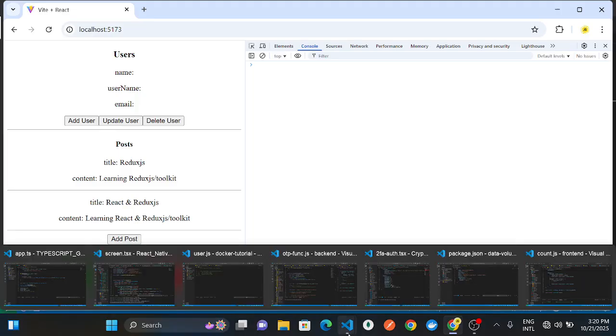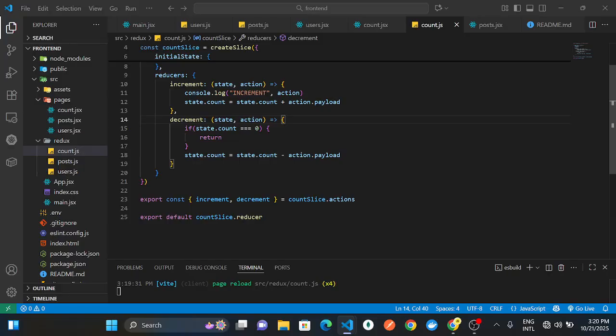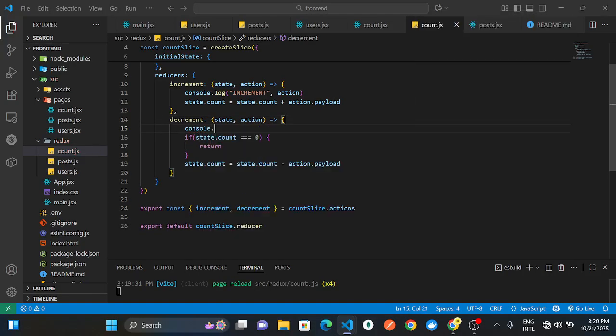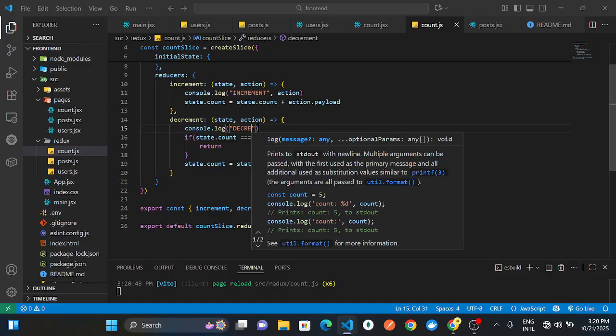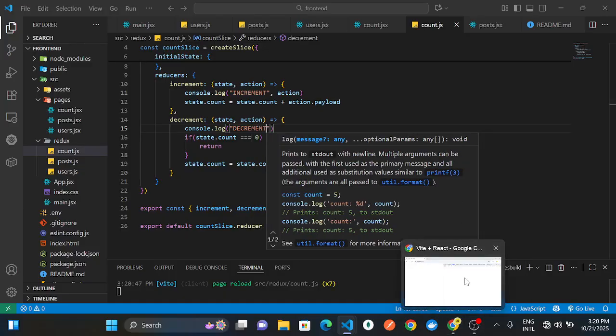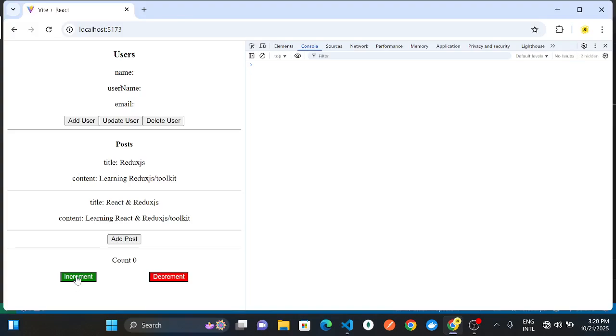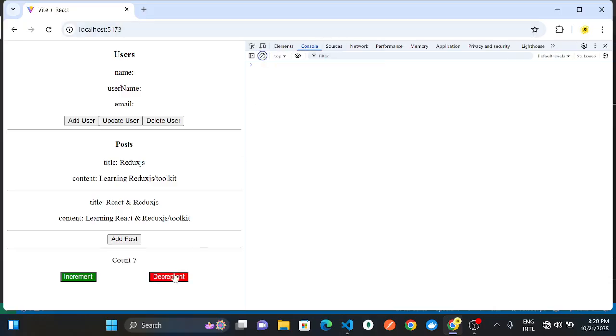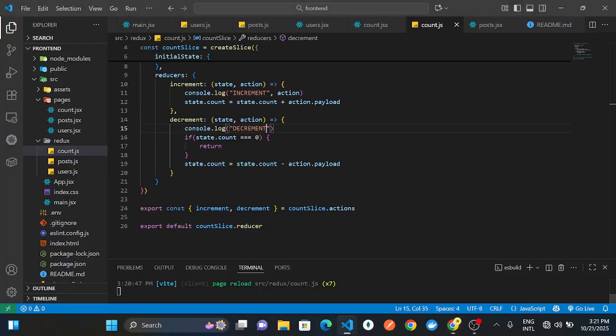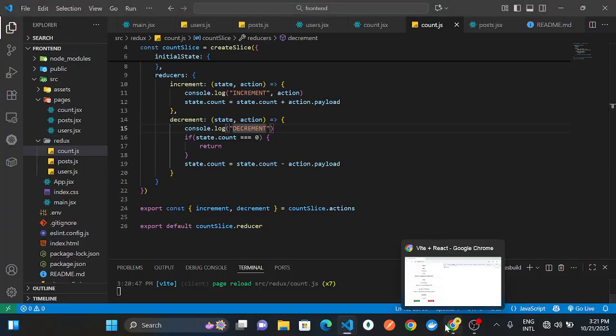Let's show you that I'm really clicking on it with a console.log. Let's say decrement, so that you see it's coming from the decrement function. I refresh the page and click on increment. When I'm decrementing, you can see it is still clicking on the function, but the update is not working because of our if check. So we are able to fulfill these states.